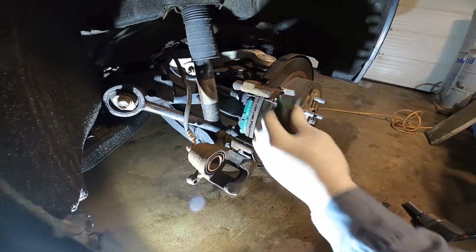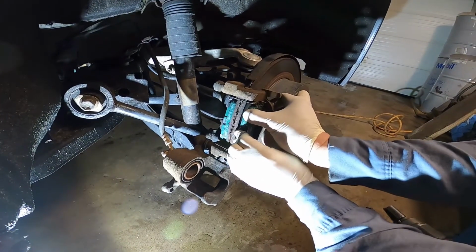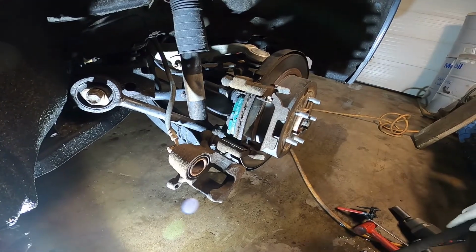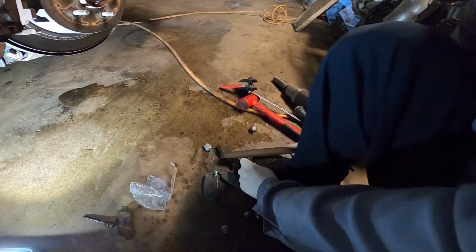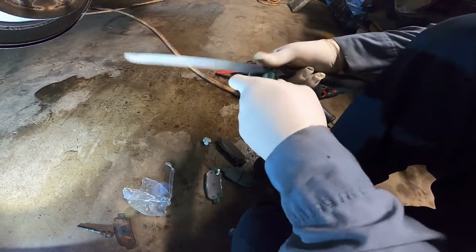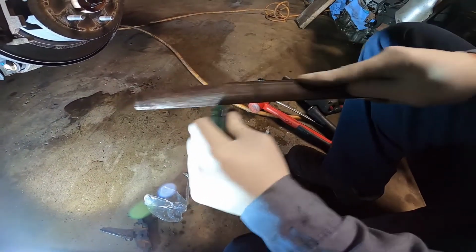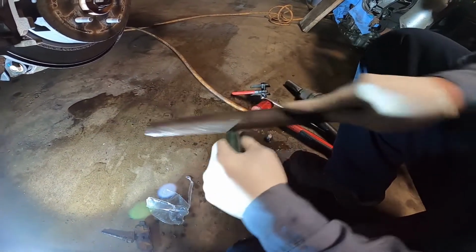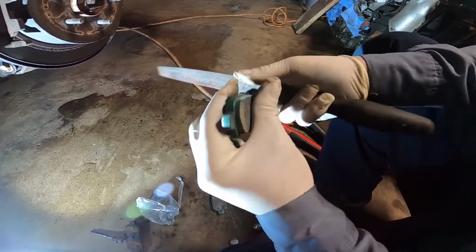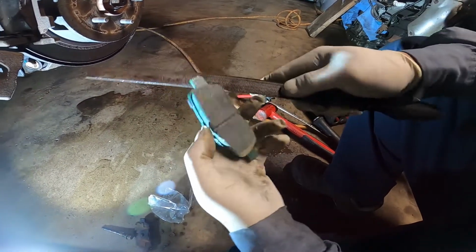I'm gonna install the other one. Let me try it first. This one is too hard. You see it stuck? Not good. Have to pull it out. Do the same thing. So you see, you grind the side, the top, and the side for both.